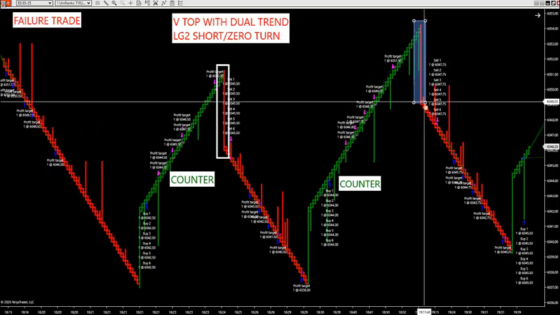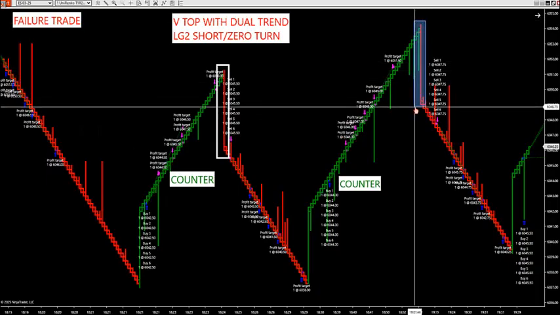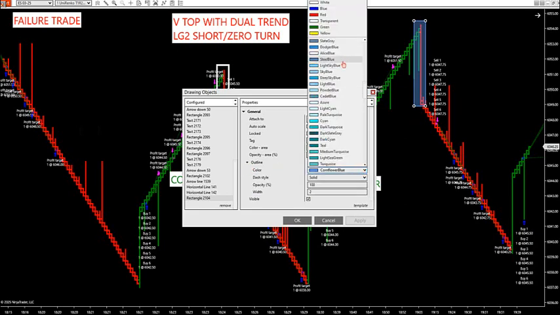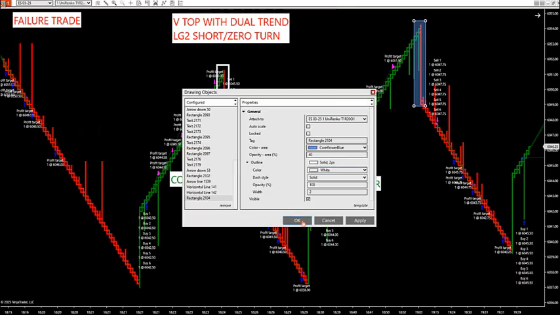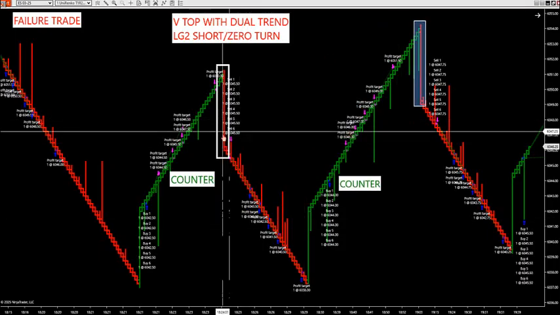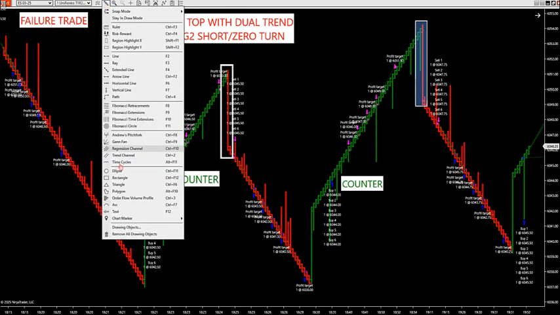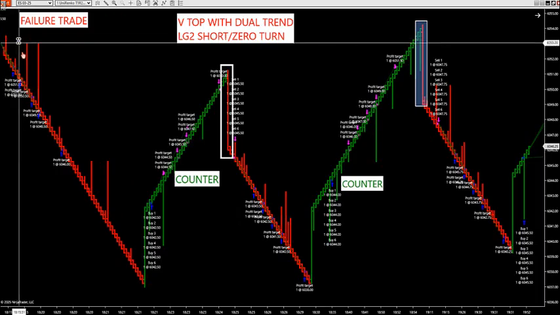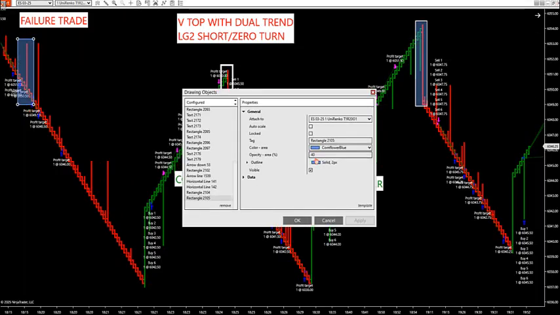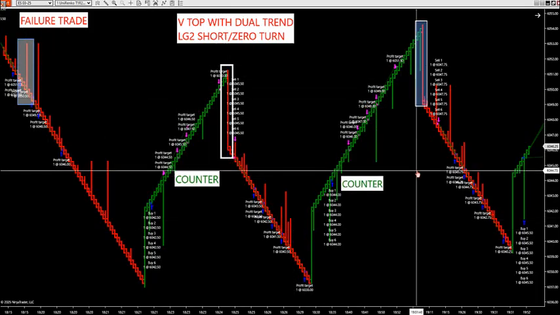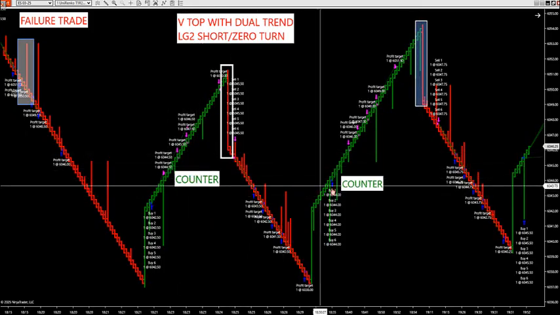So there's trend trades and counter trades. That's a V-top. You want to trade the trend trades with the dual trend filter. Let the dual trend filter help you out by establishing when you should be using these strategies to fire in the trade. That's the best time to use the system. So the best time will be LG1s after you get a yellow trigger breaking outside the zone here. Let's say you get a big liquidity grab there. That's the 3 times you use this setup. Use it for your failure trades and use it for your trend trades with zone trend, the dual trend filter.